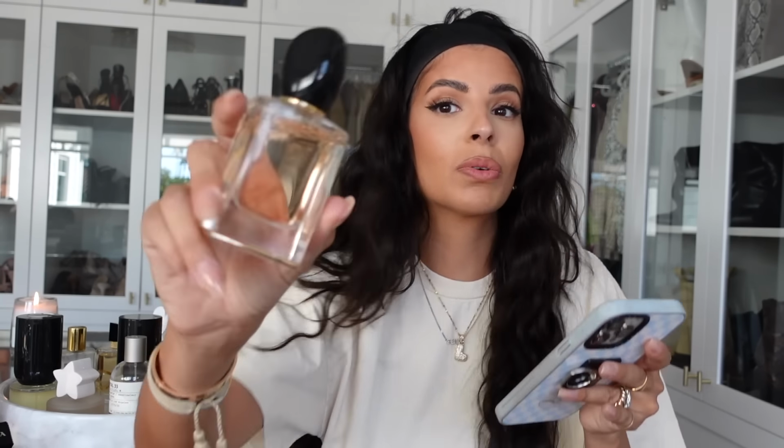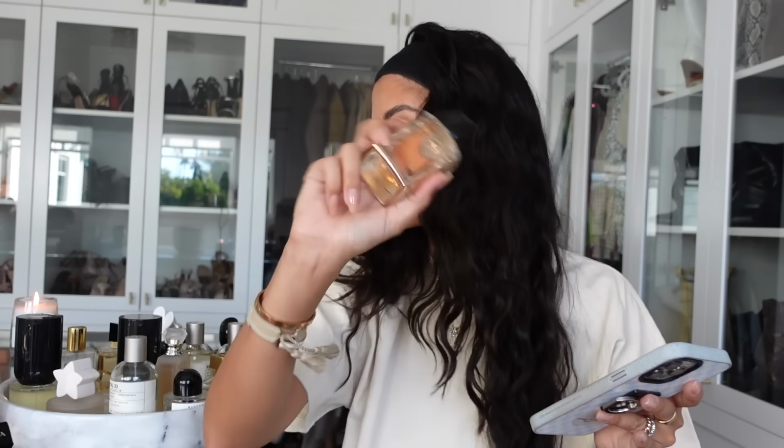I had a friend that wore this all the time, and I was like, what are you wearing? You always smell so good. These 3 are probably my most complimented fragrances. This one's called Atomic Rose. It doesn't smell like roses at all to me. It smells floral, but not like that specific rose smell. It smells super rich, and one of the main notes on here is how long lasting it is. I told you guys this one will last on you for 3 weeks. Okay, so don't get crazy with it.